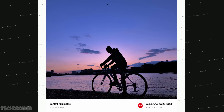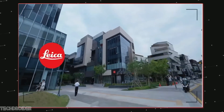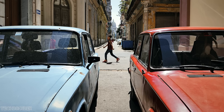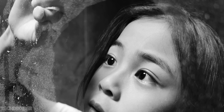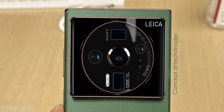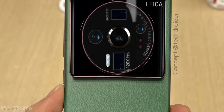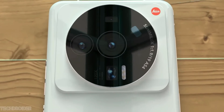Icing on the cake is they are using Leica's Omicron lens for low reflection and anti-glare optics. Leica is also helping them in terms of color processing. We'll see some modes in the camera application, and these are some camera samples shot using the Xiaomi 12S Ultra. Without any doubt, this device is a DSLR killer — a monster in terms of cameras.